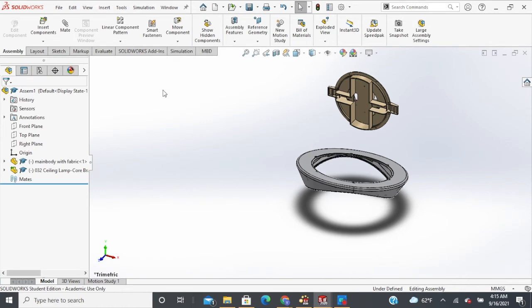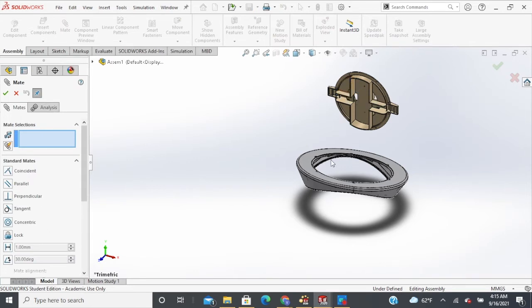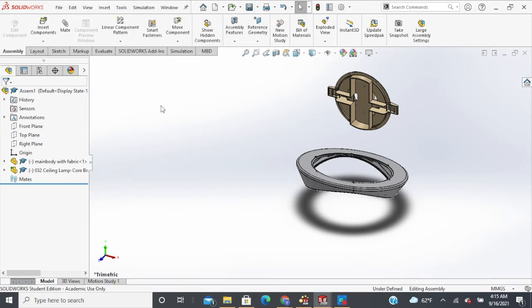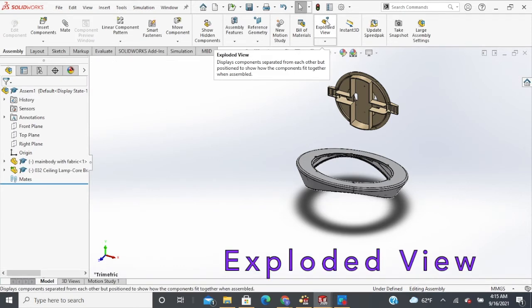There we go. You could also, after you put everything where you want it, you could use the mate in order to mate two different parts of the component together, so then they all align when you use the explode view. So you could explode the individual part and align them a lot easier.